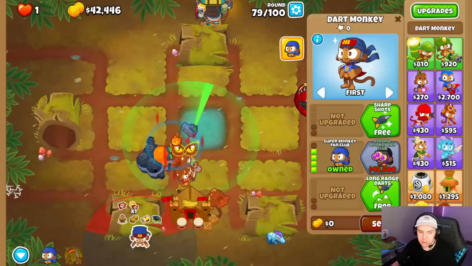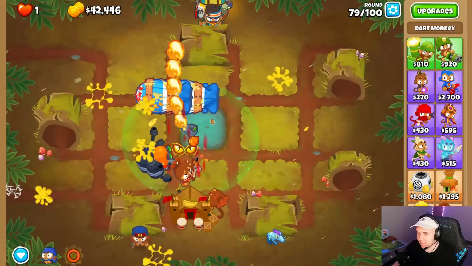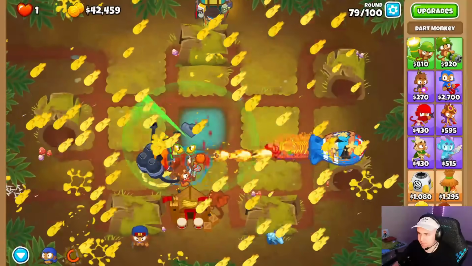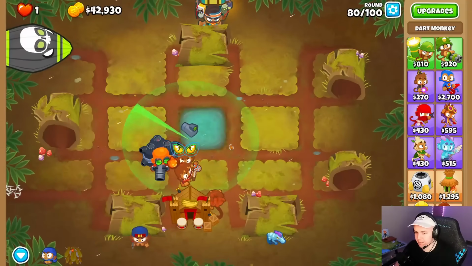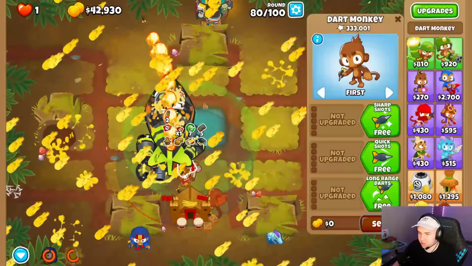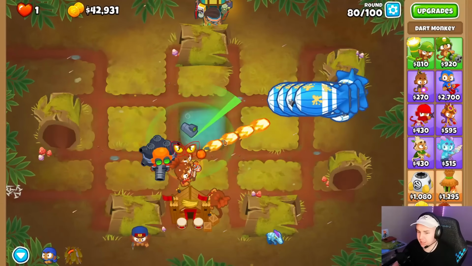And I'm only 6k away on the save up, guys. Can we pull this off? I don't think round 81's defendable, though, is the problem. I'm very worried about round 81. I think we can defend round 80, though. I don't think the ZOMG is going to be too bad. Yeah, we're popping the ZOMG down quite quickly. This is good. It's going to be the insides that are an issue, though. Especially if I pop every BFB at the same time like I did.